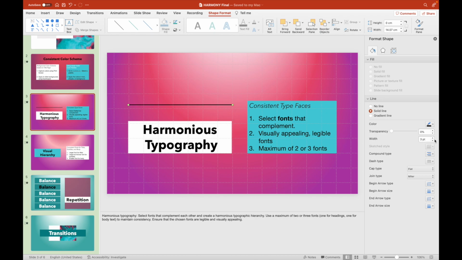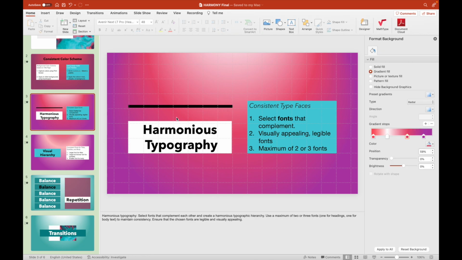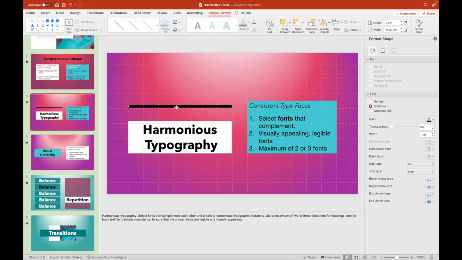We can thicken the line again to 11 points. I think it looks better. We can align the line to the title of the right side rectangle. Doesn't that look better? And then we can probably add 2 lines by duplicating the existing line twice.